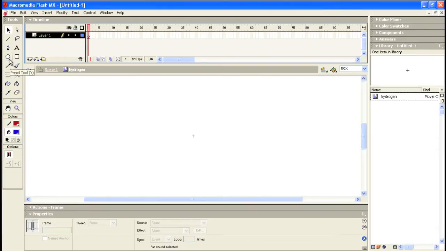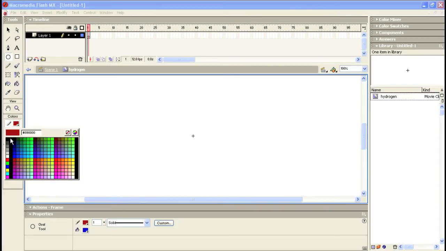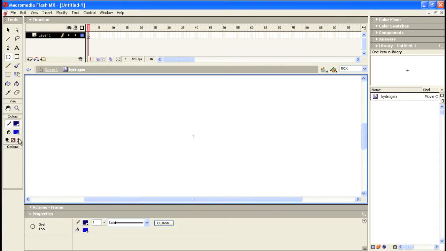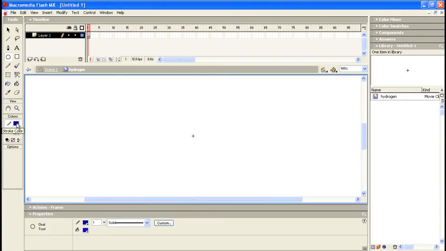The first thing I'm going to do is click on the oval tool, and I'm going to change, let's see, now I have a paint bucket tool, which is the fill color, and I have a stroke, which is sort of the outline color. And let's take a look at that. I have sort of a lighter blue for the fill on the inside of the circle, and a bit of a darker color on the stroke on the outside. I've got my oval selected, and I'm just going to click over here on this crosshair. I'm going to drag this out and make a small circle about yay big.